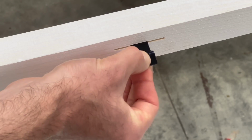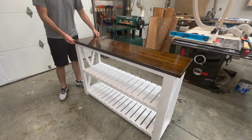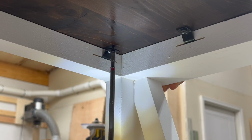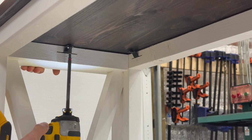While this will restrict wood movement to some degree and may cause a tiny crack over time, it's not like the table is going to self-destruct. So if you are making this for someone else or to sell, take wood movement into consideration, but if you're just doing a DIY table for yourself, it should be okay.